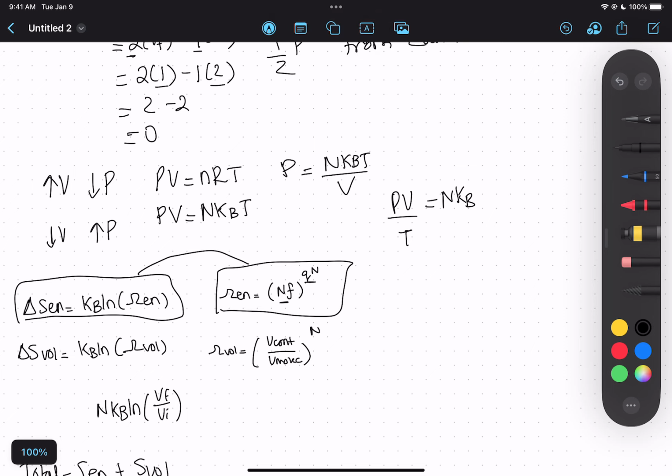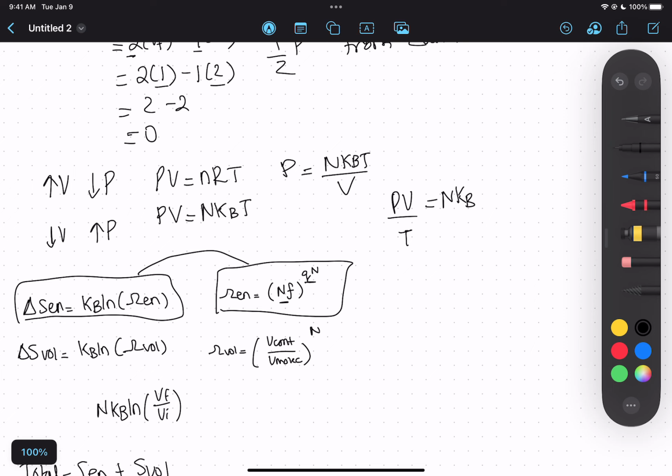But the idea here is that it doesn't matter if you use the initial volume and the initial pressure or the final volume and the final pressure. They both have to result in that same constant number of molecules, because that's not changing, right? And that also makes sense anyway, because if we halved the pressure and doubled the volume, well, half times 2, right? Half pressure times 2 volume, you're going to end up with PV again. So whether you use the initial or the final, it doesn't matter. I just want to clear that up as well.